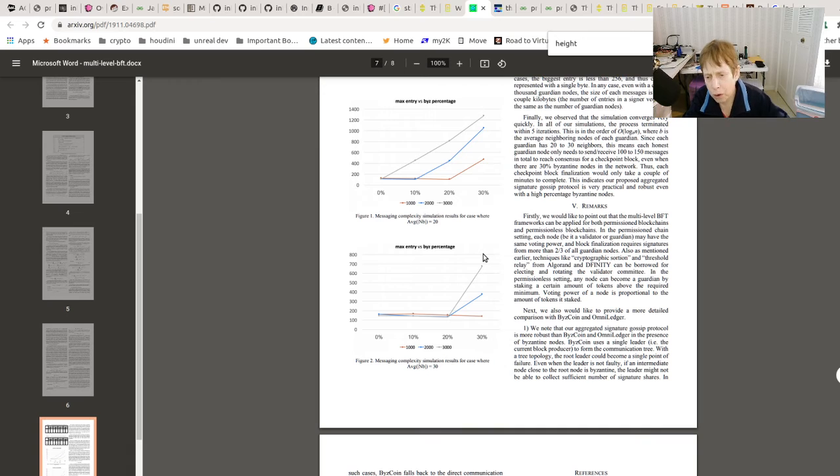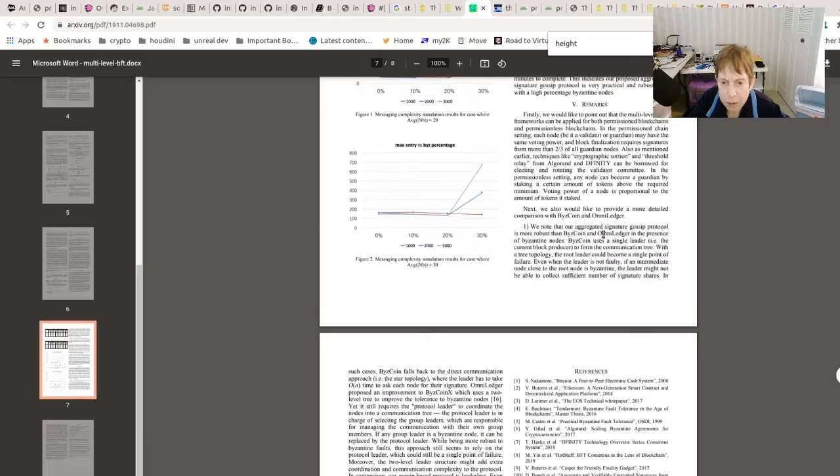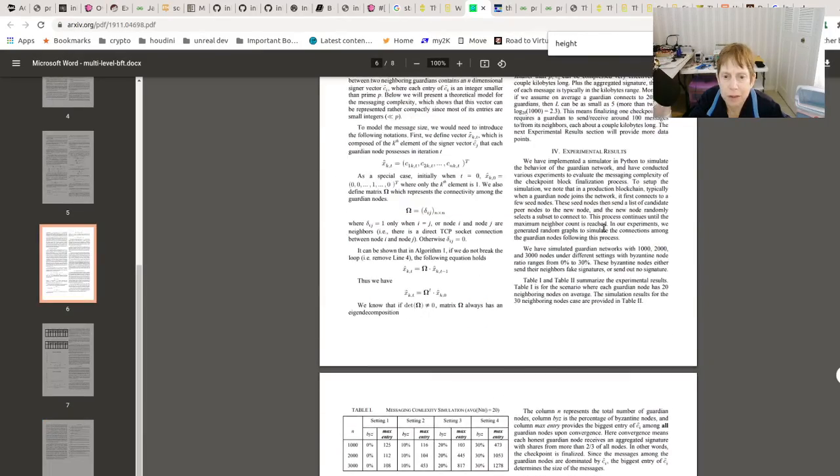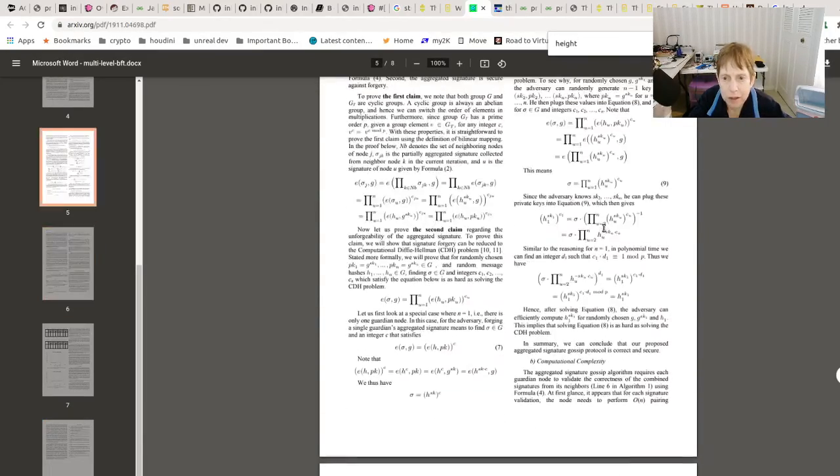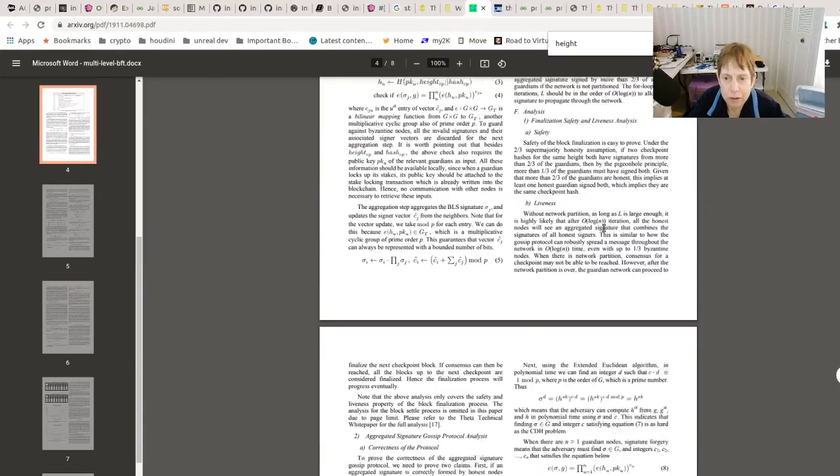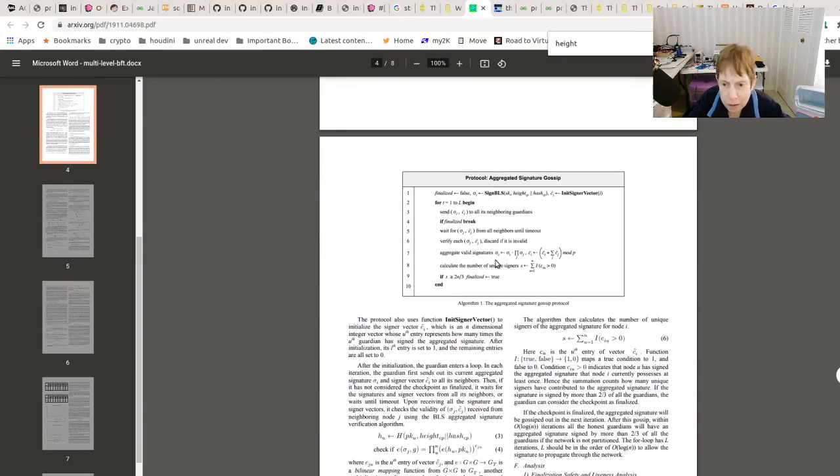So hopefully this has given you a better idea of why Theta can be so fast by taking advantage of aggregation of the messages, aggregating valid signatures here. It can greatly speed up the process by greatly reducing the number of messages that need to be sent, especially if you have 20% or less bad nodes.